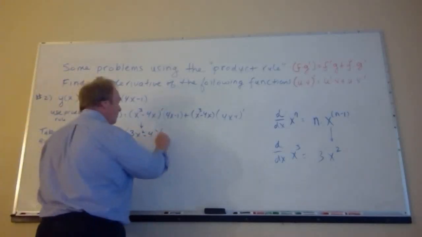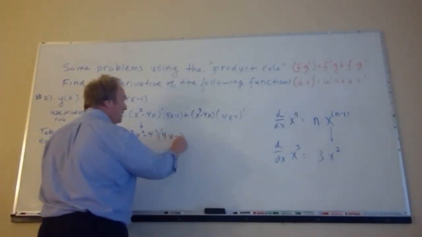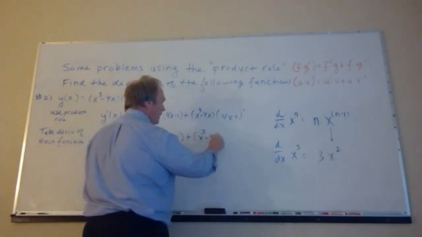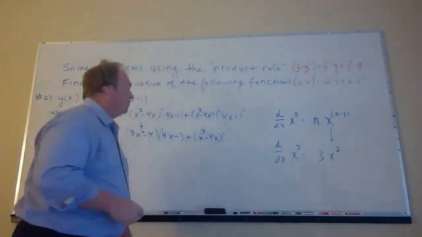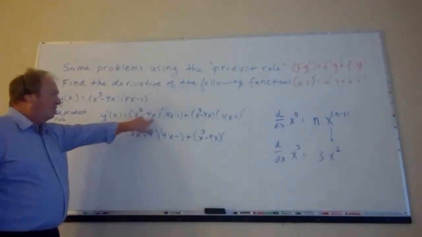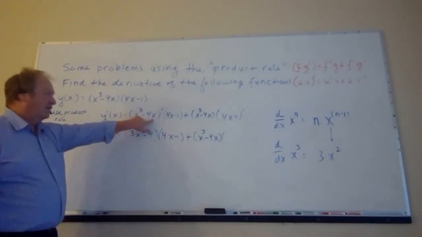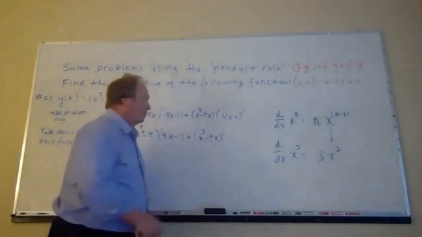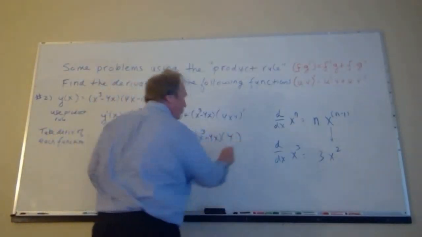Okay, and of course nothing happens with this other term, so we just leave it, and you get x cubed minus 4x. And then we take the derivative of 4x minus 1. Well, we actually kind of already did that problem, right? We know how to take the derivative of a number times a function, so we're just going to get 4.